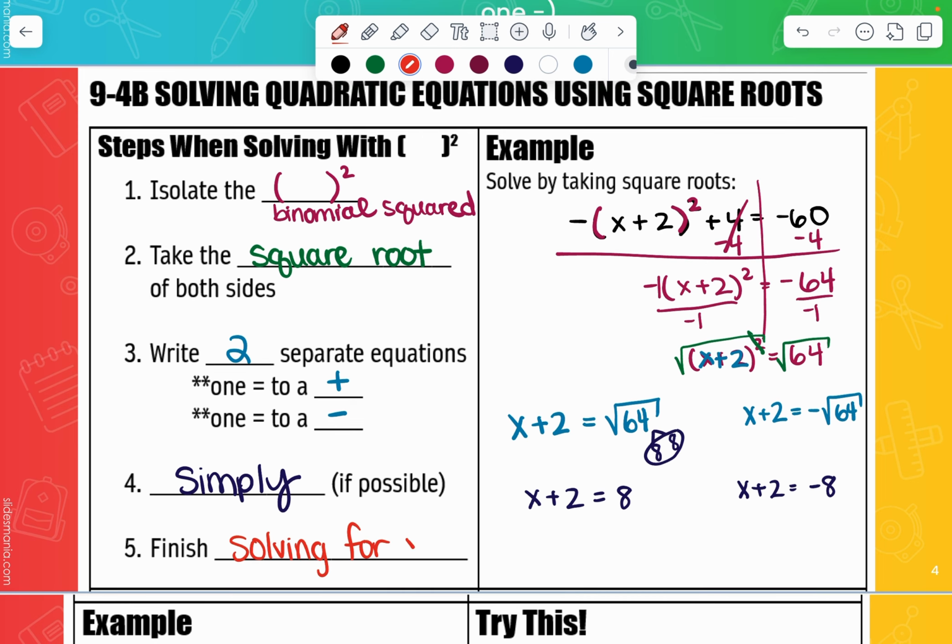for x. So I need to get x by itself in both of these equations, which means I have to subtract 2 in both. Now be careful, because a lot of people have a tendency to say that one of my answers is 6, so the other one must be negative 6. But we already took care of that piece, and we just need to follow the actual process here, because we are going to get 2 completely different answers. The other answer is negative 10 when I end up subtracting 2. So be very careful with how you find your solutions.